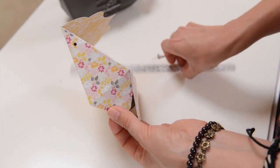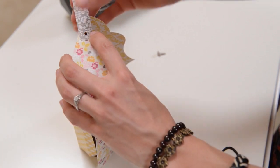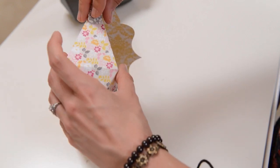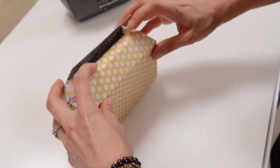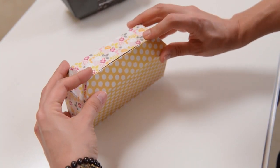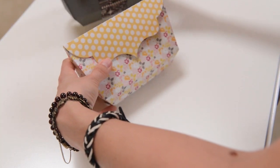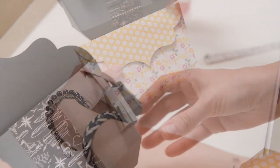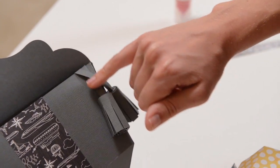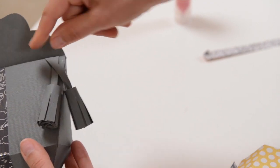My clutch is starting to take shape, but before I finish off the bottom, I want to go ahead and put my handle in place with a couple of brads, because at this point I can still reach in through the bottom — it's nice and easy to do that brad. Once your handle is in place, all you're going to do is put glue on these three tabs and glue that bottom flap down into place. Then you can just embellish the front of your purse like I did and make it super cute. I'm going to show you how these tassels go together here in just a minute. The way I put these in here was just a little dot of glue, folding them each over and gluing them right there.